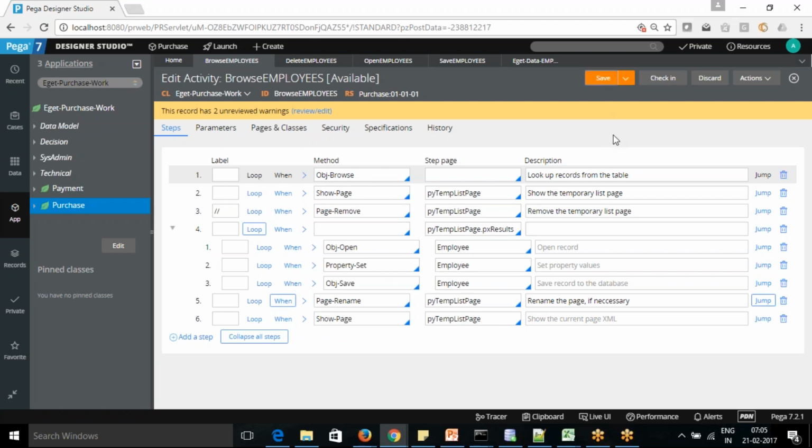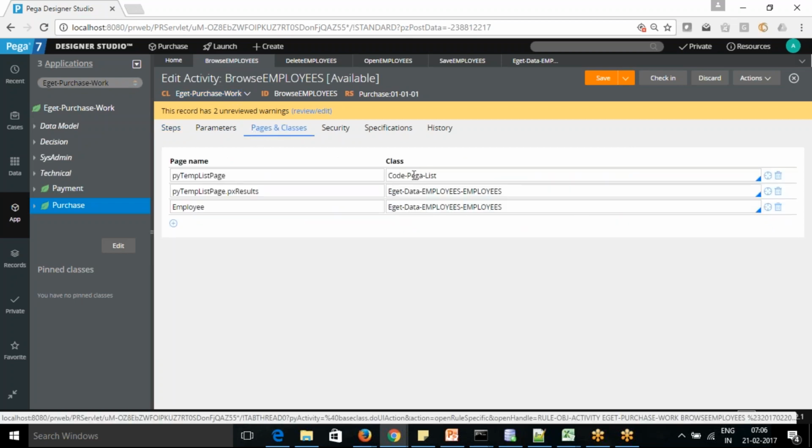Okay. So Mukesh, I have one question. Yes, Shakib. So these pages and classes, do we have any prerequisites, like when is it correct to use pages and classes? In activity, it's actually very much important. Every time you need to use the step page. Like if it is not there, it will take this class. Okay. If you see here, I am not given anything, right? So it will take this as the class of that. Okay. If I'm mentioning anything, it's going to take whatever I mentioned in the pages and classes of that.